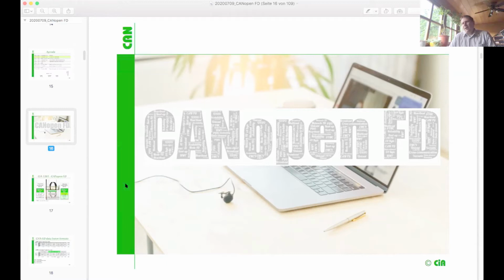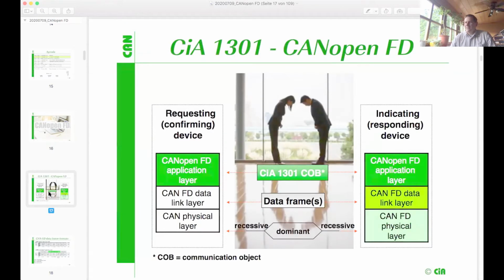So why not update CANopen in a way that we can make use of these features provided by CAN FD? And this would allow us to use this reliable, very flexible, scalable high-layer protocol also in CAN FD. So this was the starting point for the work of the interest group CANopen FD.